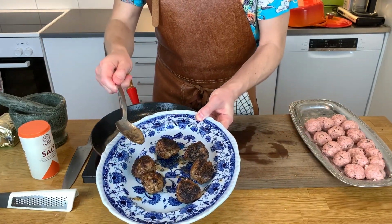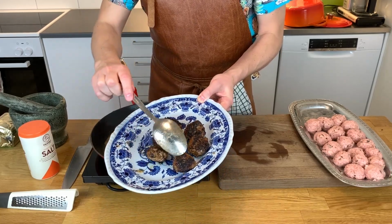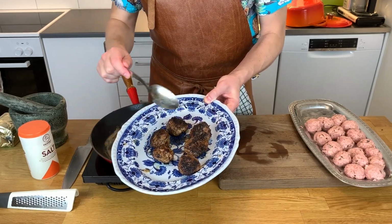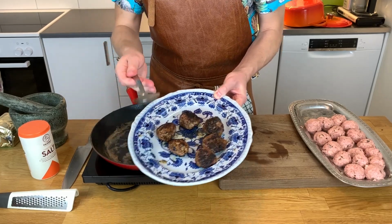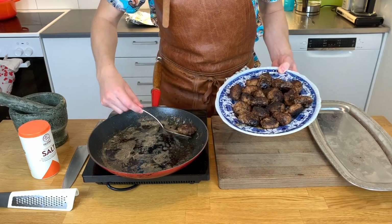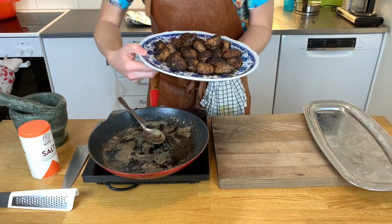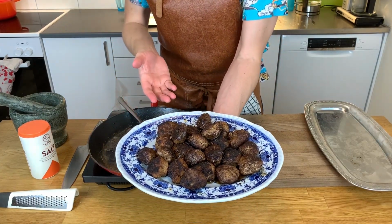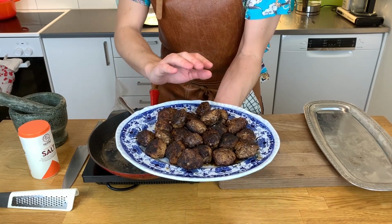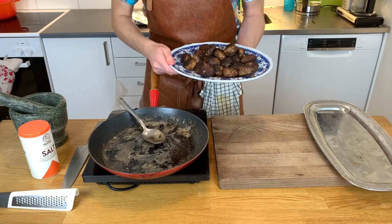And here we have them, our Swedish traditional meatballs. Golden brown, caramelized surface, crisp on the outside, soft in the middle. And I promise you, this will make any meatball lover happy, Swede or non-Swede. Combine this with beautiful potato mash, some Swedish lingonberry, a gravy, and maybe a pickled cucumber, and we're in heaven.